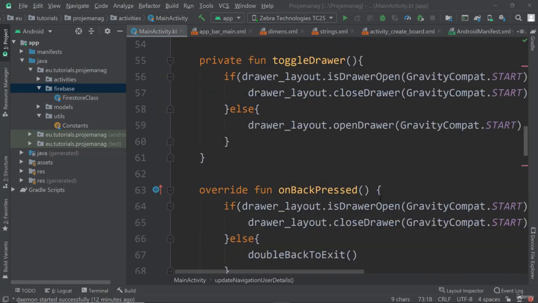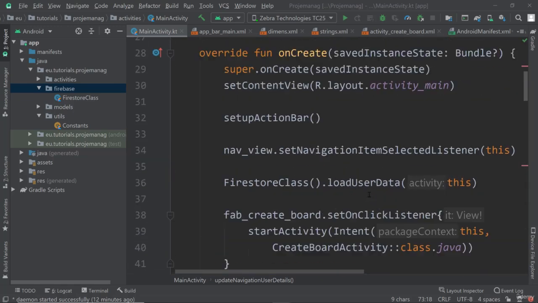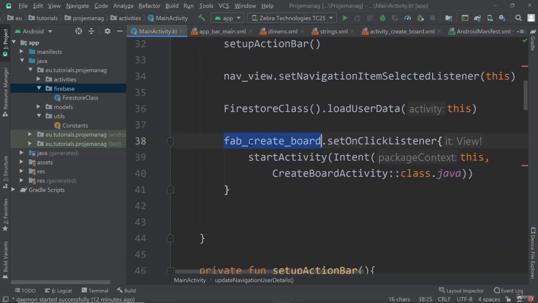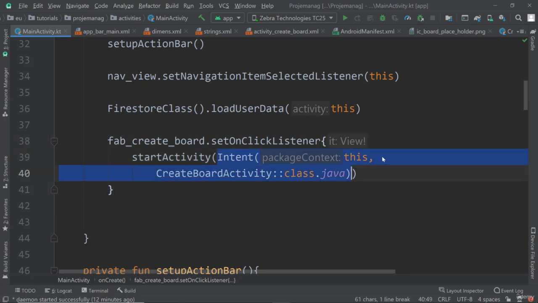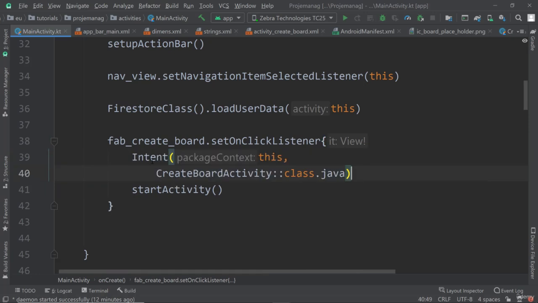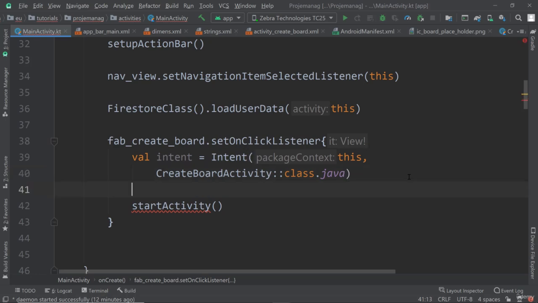Now at that point we can pass in the username to the create board screen. So here when we click on the fab create board, set on click, that is where we start the activity, right? And it would make sense to send some more information with this intent. So what we're going to do is create a new intent here, val intent, and then we will add something to the intent.